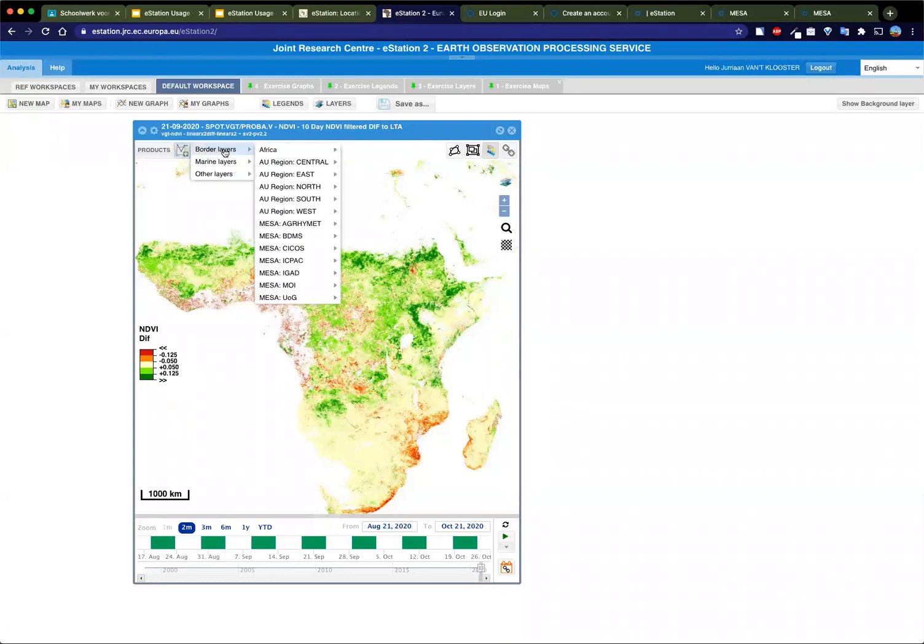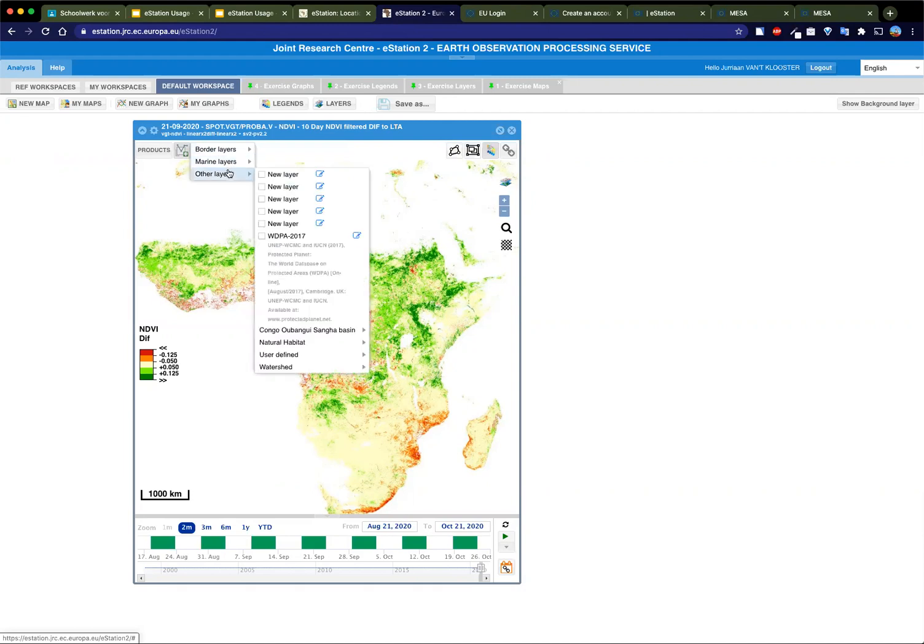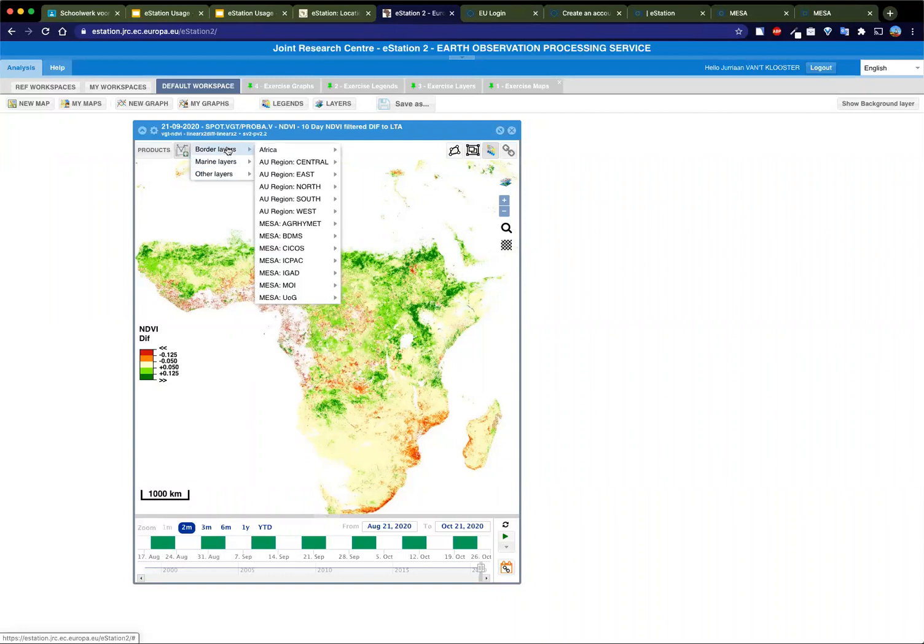You click on it, and then a menu opens, and you have 3 types of vector layer categories, let's say. So we have all the border layers over Africa, Central Africa, East, North, South, West. And then we have also all the border layers that fell under the major projects, where the regions were different than for the GMS in Africa.